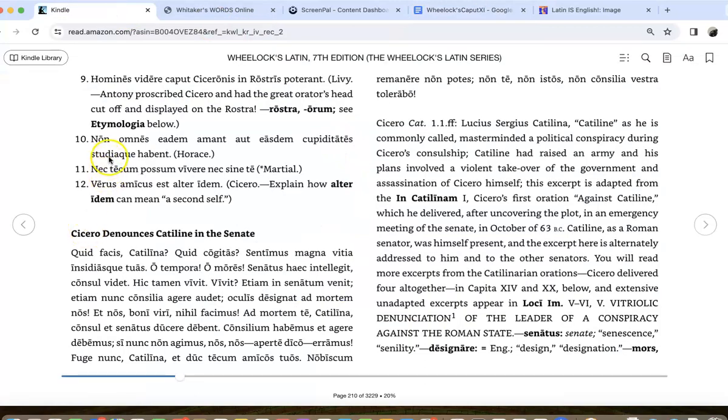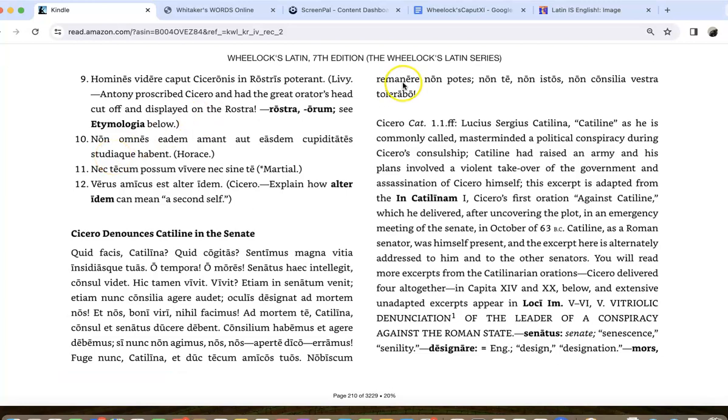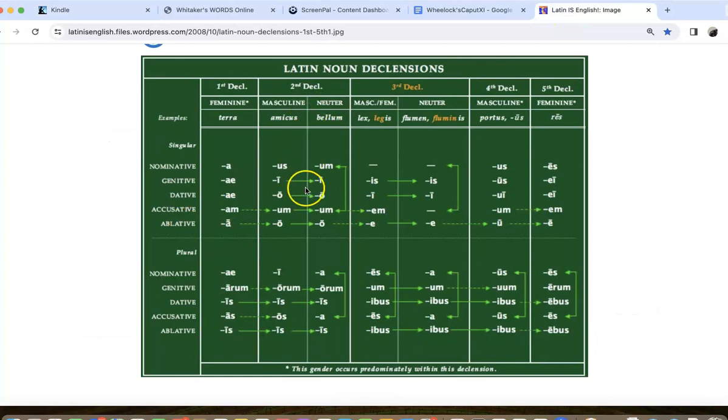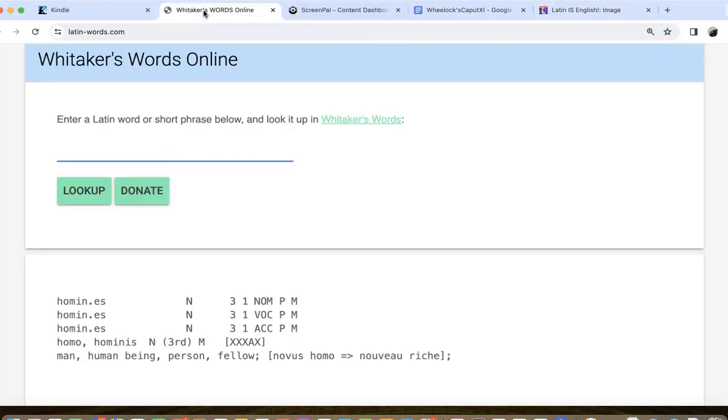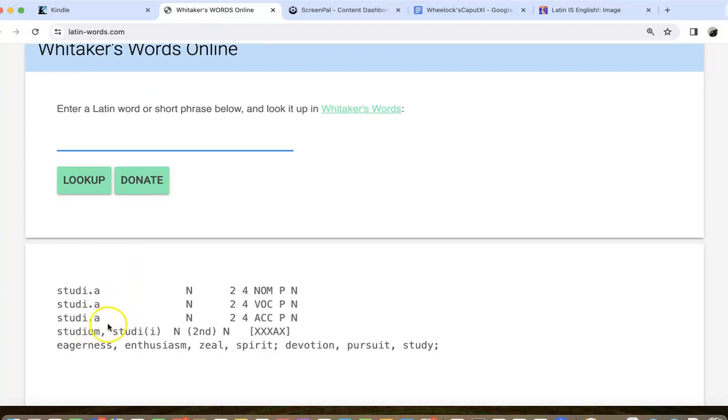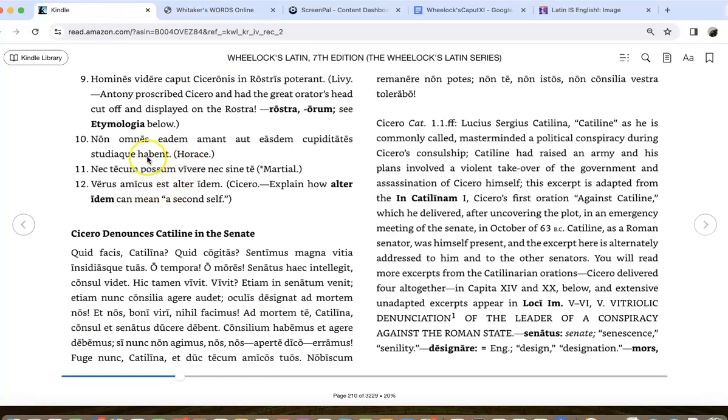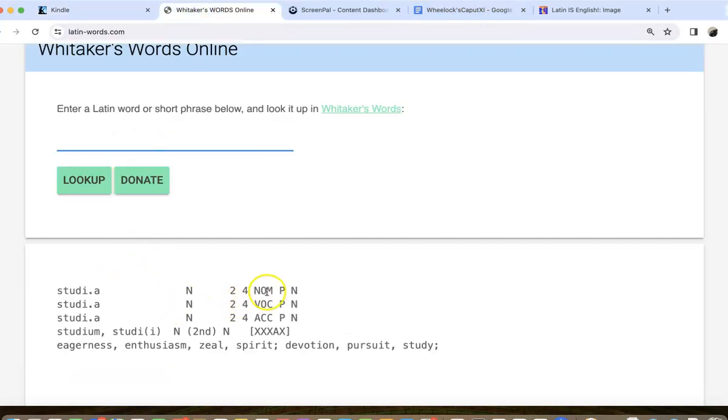So studia is where we get words like studious or even a student, but here it is in the second declension accusative plural. Accusative ends in a, so studia. Again, if we're not sure about that, we need to start getting more and more comfortable doing research and looking up words. That's what research is, looking stuff up. Again, only the context will tell you. So I'm going to go with devotions. If you want to say pursuits, that's fine too. I don't think the other ones fit Horace's language based on his other works. In this case, it's being used as a direct object. The context tells us that, and the verb tells us that. And other ways to translate it that are not in the accusative, for example, the nominative or vocative, just wouldn't make any sense.